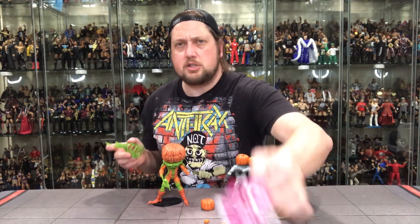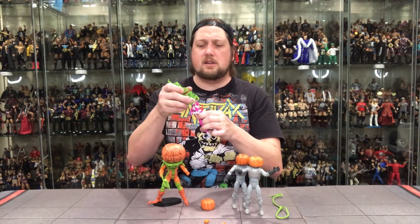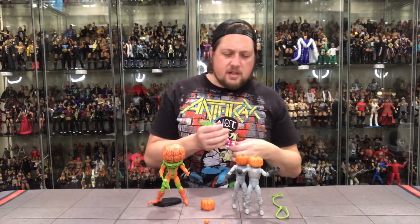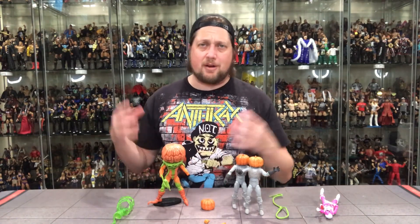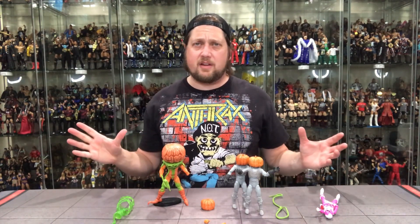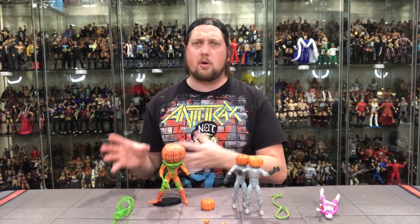There we go, I got him to stand, but you're going to have to play around with this one — it's going to be very, very difficult to stand. I've got my pink ranger here, and she's all trapped in his little pumpkin cocoon or whatever. A solid first figure. I don't like the feet — that's my biggest gripe. I don't like the shoulders being hindered. I love the extra head accessory — the box packaging is kind of cool. The back needs a ton of work; it gets an F on the back for me. We need a description of the character, maybe reference the episode, a little history of the character, what he represents.